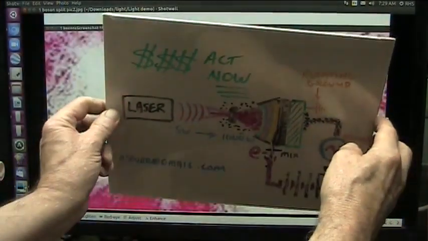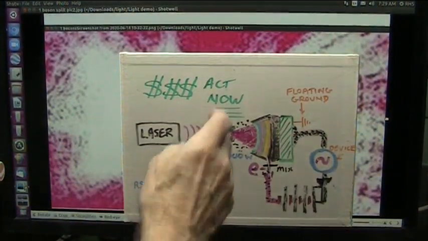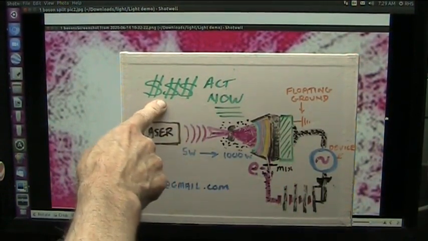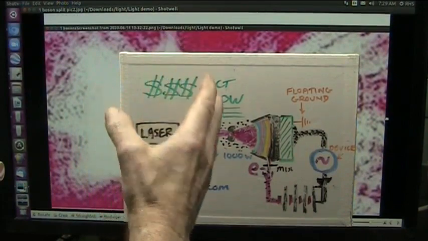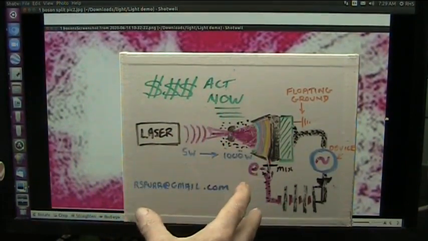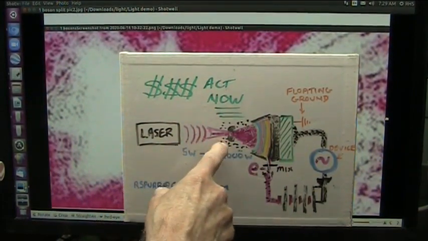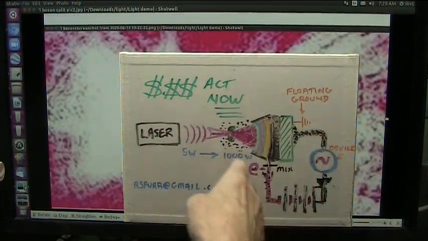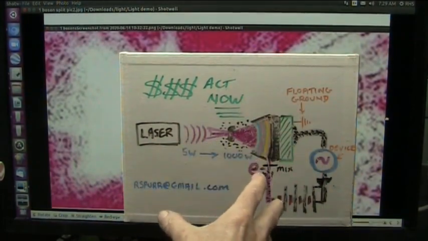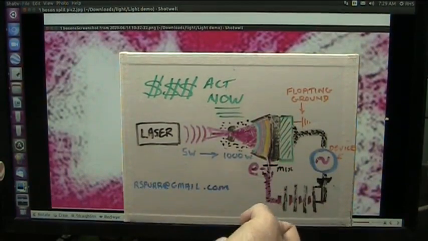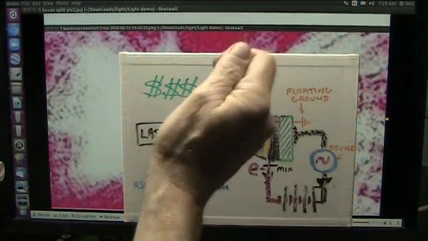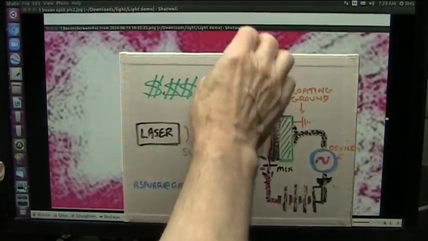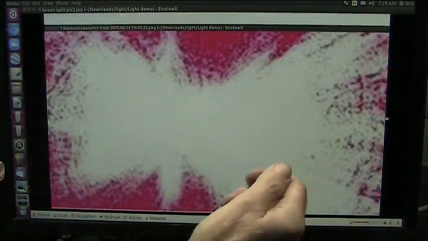There should be no patent rights available to anyone, so anyone should be able to do this and make money making devices. You're going to have to act now, get them made, make the cheapest one you can make, like a Model T, a laser, a Venturi, a solar cell. Collect it and pump it into whatever you want, and you got free energy. You can walk around it with your hand. There's no grid required. You can create any voltage and wattage you want using this. If it works the way I'm expecting it will work.